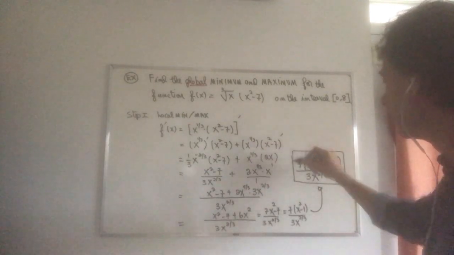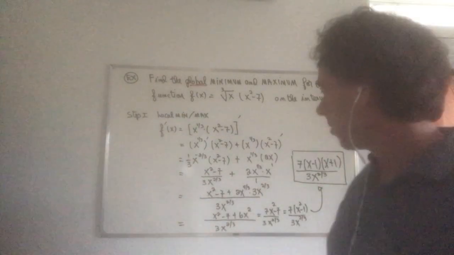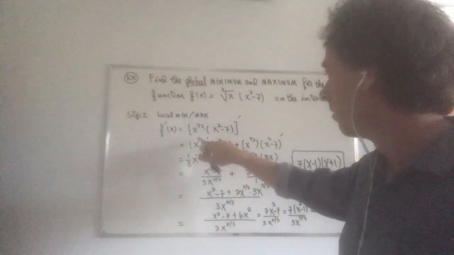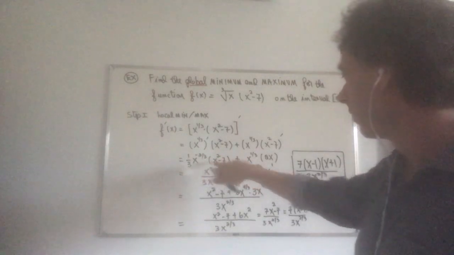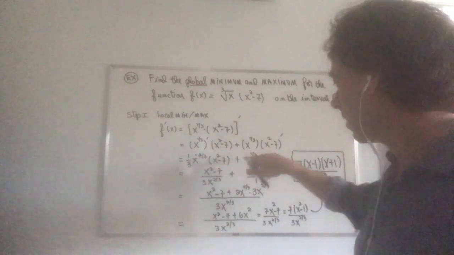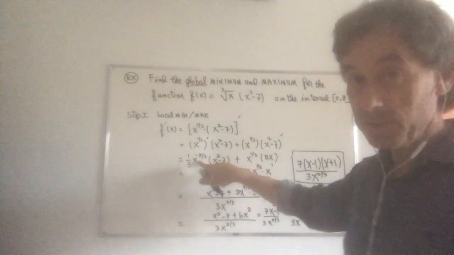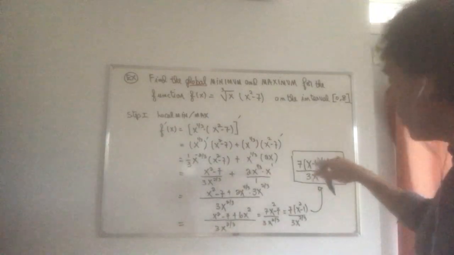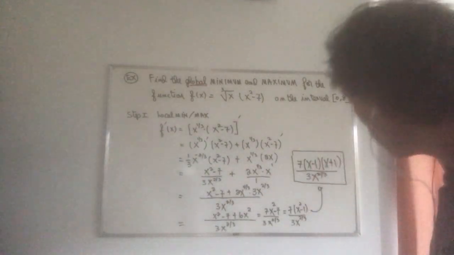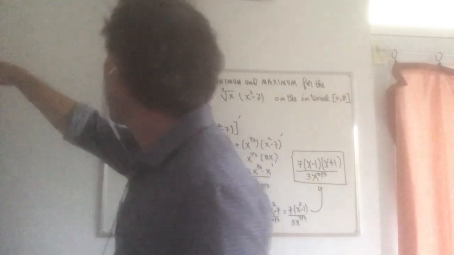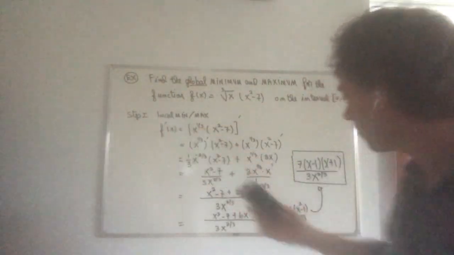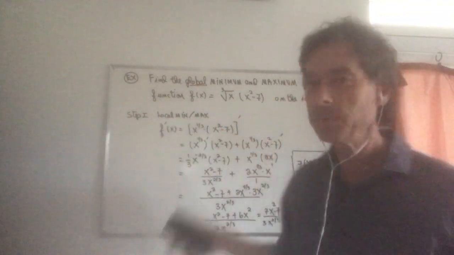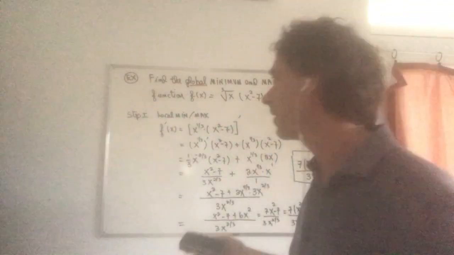Wow. All right, that made us work. Not only in terms of derivatives, because after all, right here in my third line, I didn't have any more derivatives. So that was considered a DNS answer. But you see that in this section, we need to go DS. We need to fully simplify so that we can actually extract the critical numbers from this guy. Okay, so we're not done with step 1. We have the derivative. We need to find the local min and local max, which means we need to find the critical numbers of this guy.